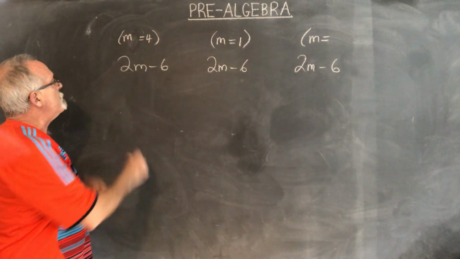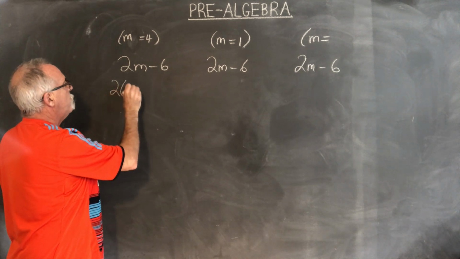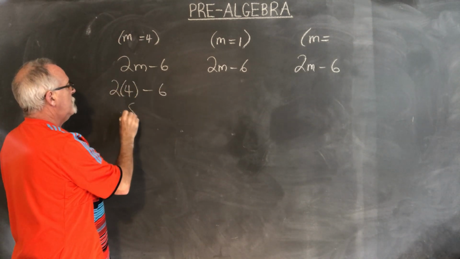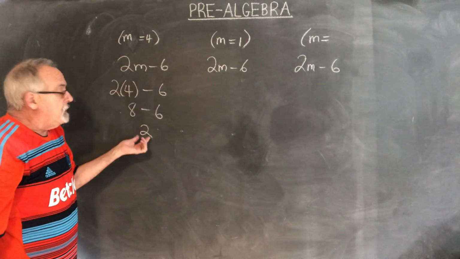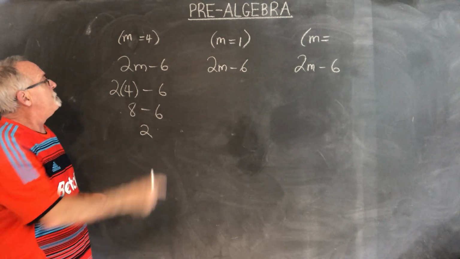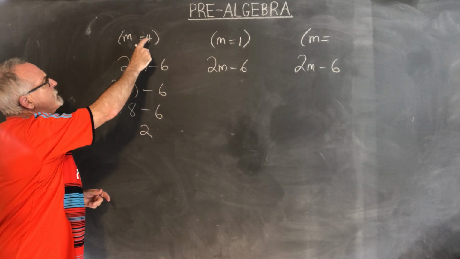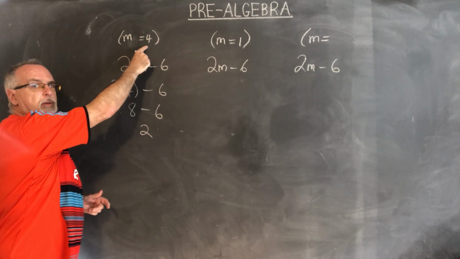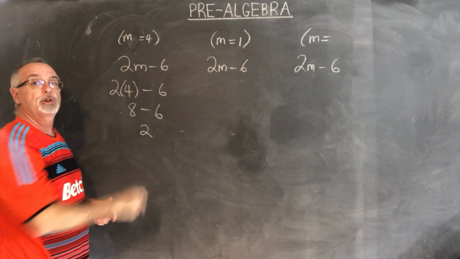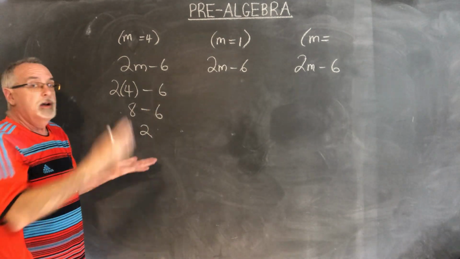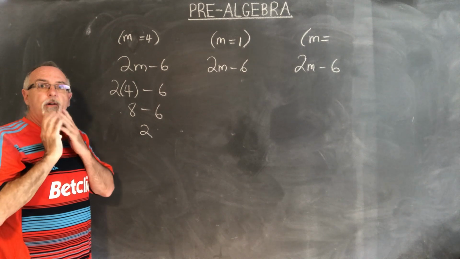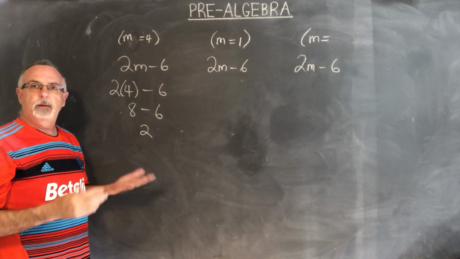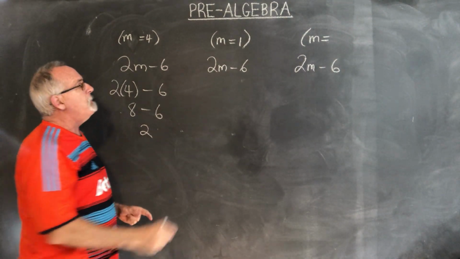If m equals 4, then 2m minus 6 is 2 times 4 minus 6, which is 8 minus 6, which is equal to 2. Huh. We got a smallish answer this time. Why? Because I'm doubling a smallish number like 4, and then I'm subtracting a biggish number like 6 from it. So, I subtracted my way almost down to 0, but what's the matter if I go all the way down to 0 or past 0? Is there a problem? No. We're about to find out.